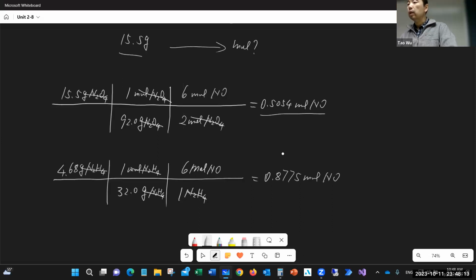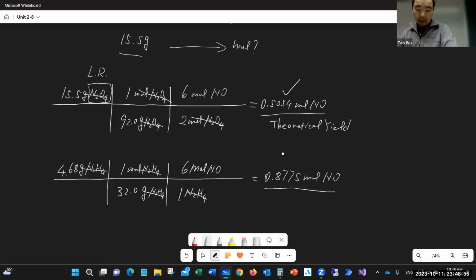So now you see we got the 2 amounts of the NO, then we just need to compare those two numbers. So obviously that one will be the smaller one. So this one is what we call the theoretical yield. In another word, this is going to be the maximum yield or maximum amount that is produced by the limiting reagent. So this is the theoretical yield, and which one produced that? N2O4. So N2O4 will be the limiting reagent. Okay, N2O4 will be the limiting reagent.